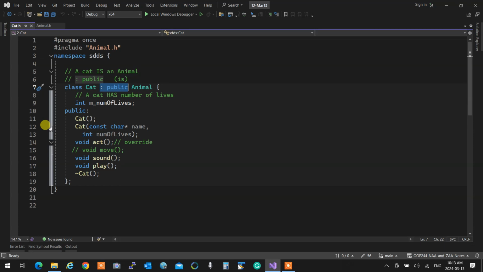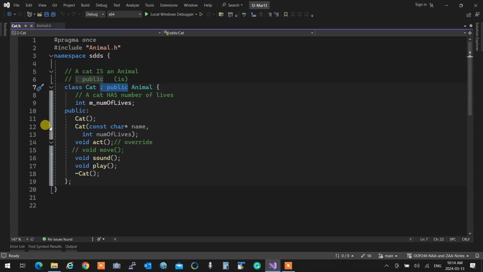It's the same thing over here with the methods. If you create an identical method to the one the parent has, it overwrites the parent's, which means the parent's act, which was acting like an animal, will not get executed, but this one will. If you think what the parent is doing is good enough and you don't need to implement it, just don't implement it. As you see, move is not implemented. So cat knows how to move because it got it from its mother. It knows how it actually moves because the mother knows how to move.